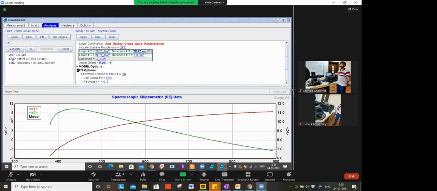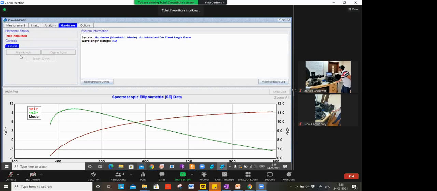So this software is basically used for fitting the data, yeah? No, no, no, not at all. Actually, our system is not configured to it right now with this software. That's why you are not taking the data using this software. You can, I show now there are the hardware options also. So it is not connected. So it is showing that the hardware is not initialized. There are the same options: align sample, display signal, system check, and you can acquire our data actually. So actually, our system is not connected with this interface. That's why you are not observing data with this software.